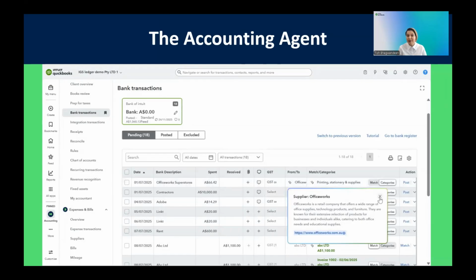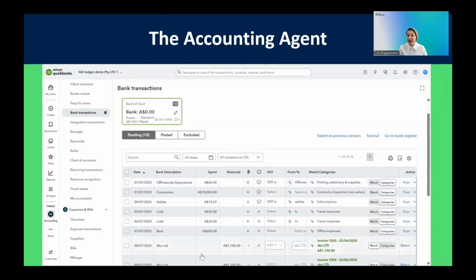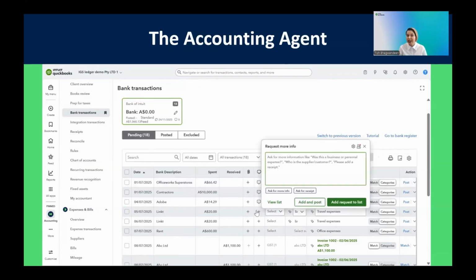If you click on the same AI icon in the supplier column, you'll see that it does bring up that supplier information. So we're going to take a bit of a closer look in terms of what is that other functionality that's been brought in. So you will notice there's two additional columns coming through here, and you'll see that there's that little chat bubble.